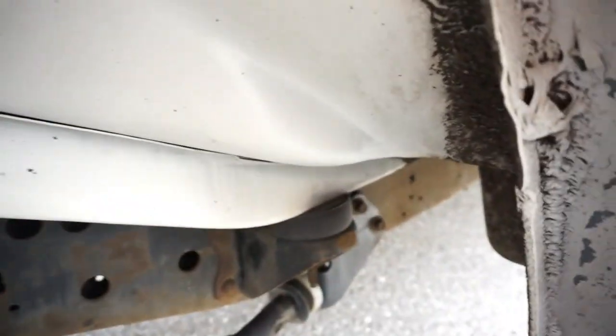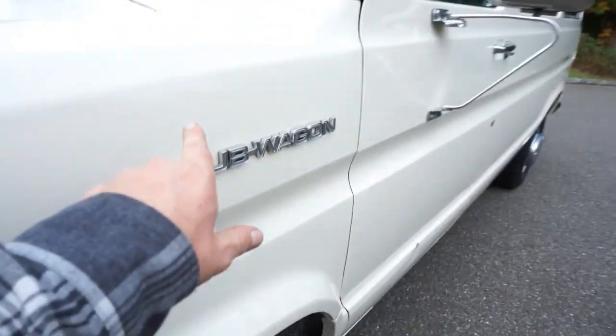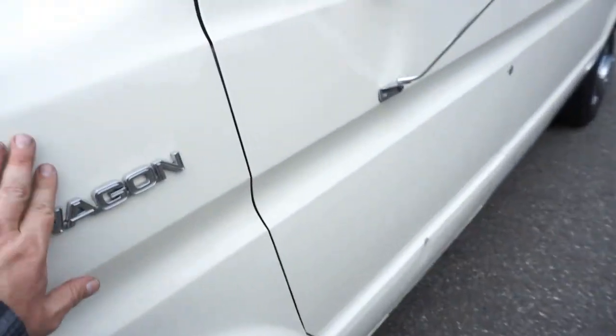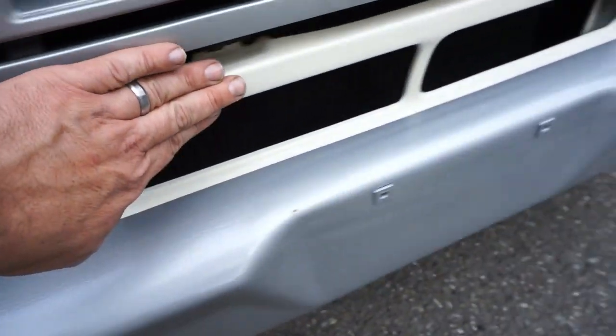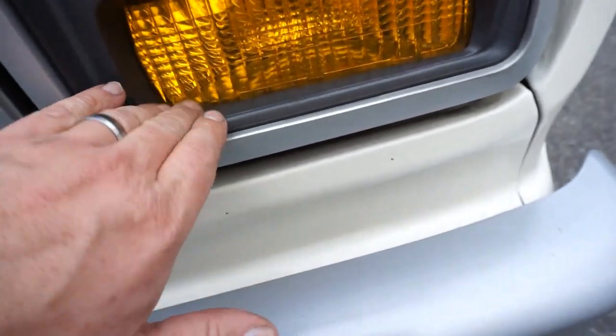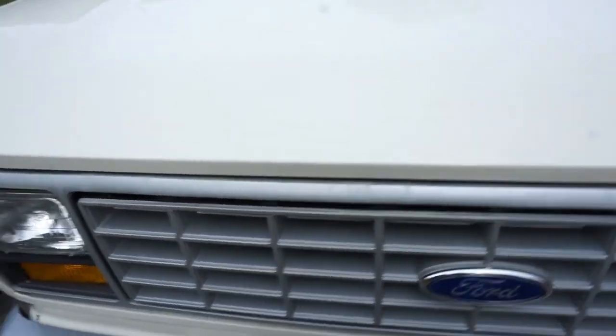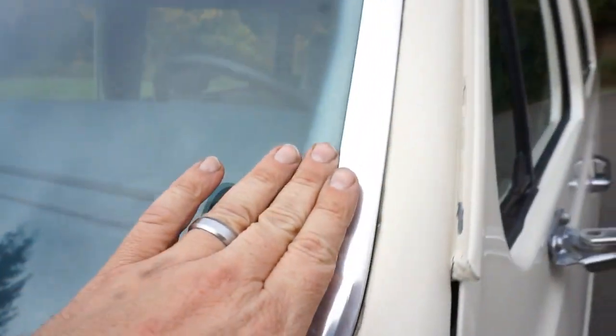Behind that bumper, just unbelievable condition. There are a couple of areas where you can see it had a number two on it at one point, but throughout the years with some waxing... but you look at the grille and along here, just beautiful paint. Usually this is all stone-chipped up. You look at these clean lights — just a couple of stone chips on the hood. The glass has gotten a little foggy on the side, which to me is just awesome — it still has the Ford logo in the middle.